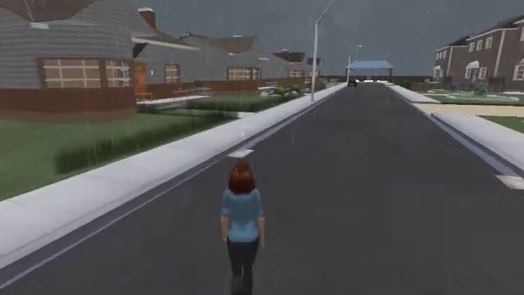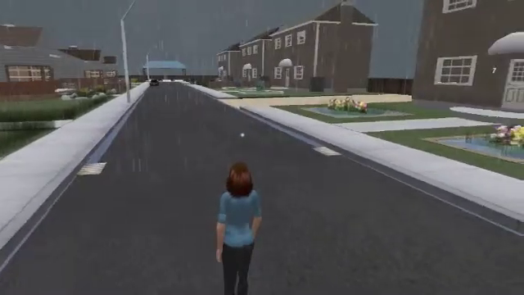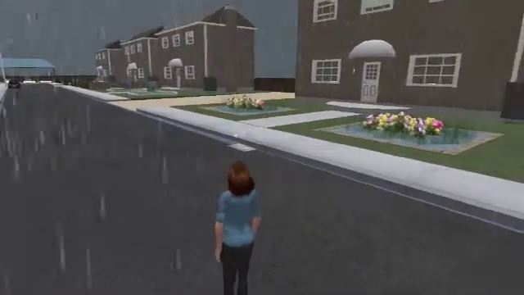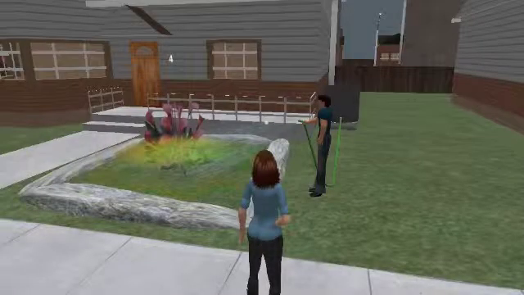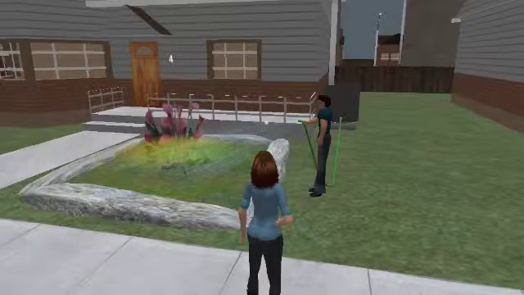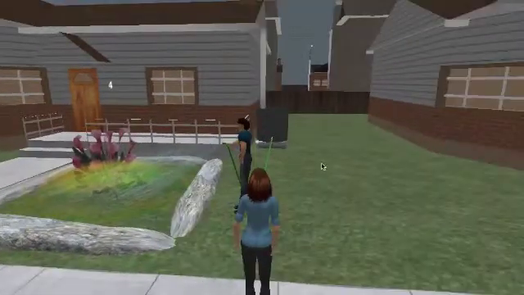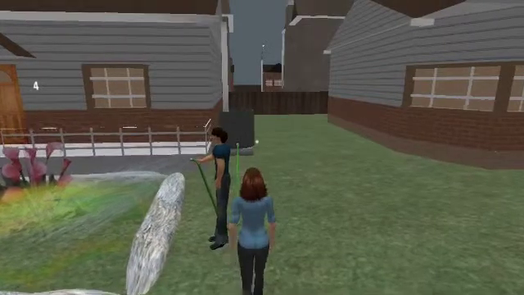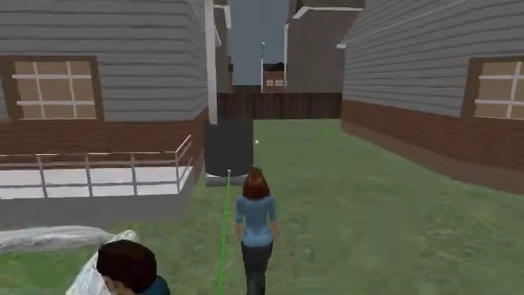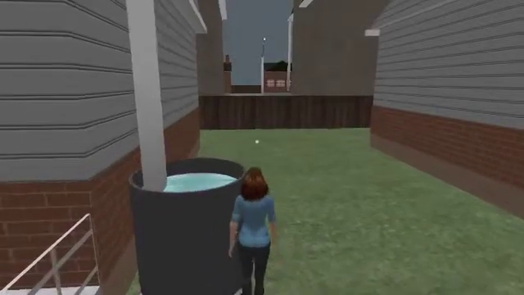Having more green space is another advantage. Some of these techniques, such as rain gardens and trees, would add more green space to our yard and neighborhood. The next benefit of using runoff reduction techniques is water saving. For example, by installing a rain barrel, we can collect rainwater and reuse it for landscape irrigation and therefore reduce our annual water consumption. Installing more than one barrel would save us even more water.